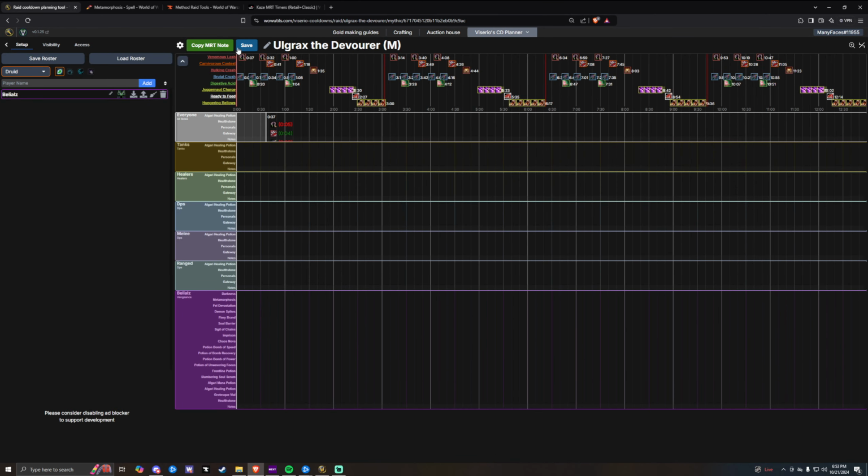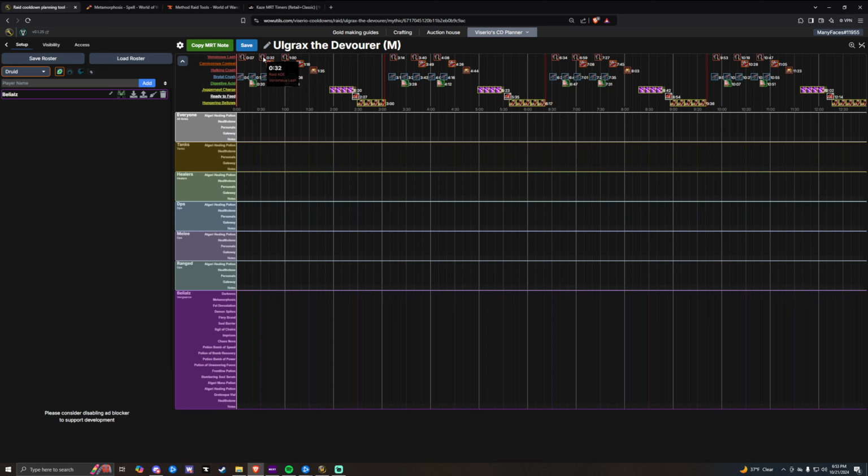Now that that's done, let's talk about this up here. As you can see, there are timers on every ability. These timers are always the same. The main important thing is these timers aren't set to the moment the cast starts. It's set at the time the cast is ending.